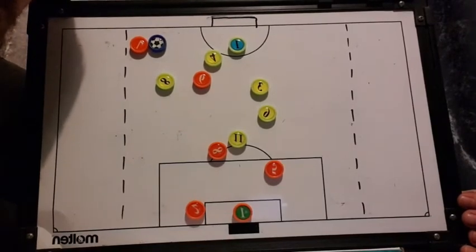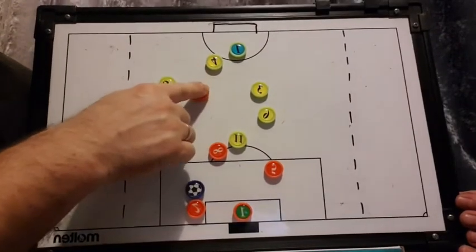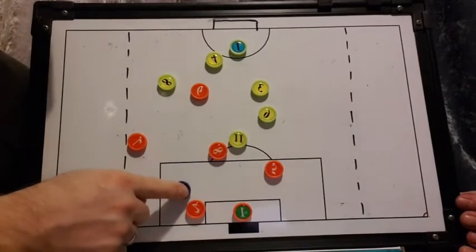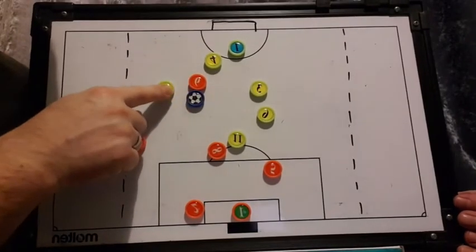Might be an understanding as well, of helping them to understand the reason for this rather than this. If they play that picture, and as the coach, I might want them to play that picture though, because that's the more dangerous ball.